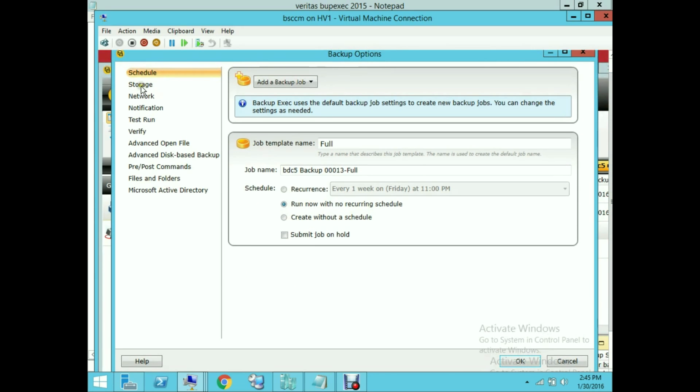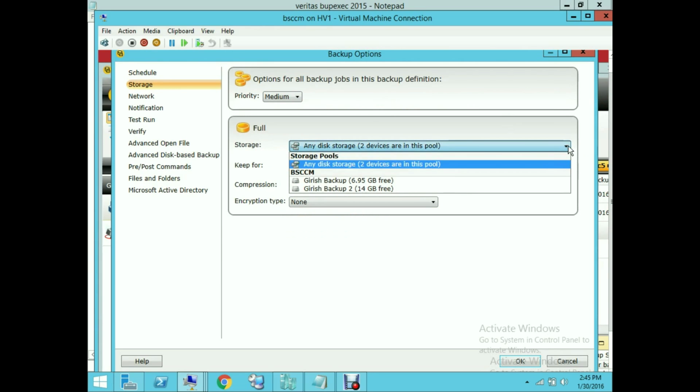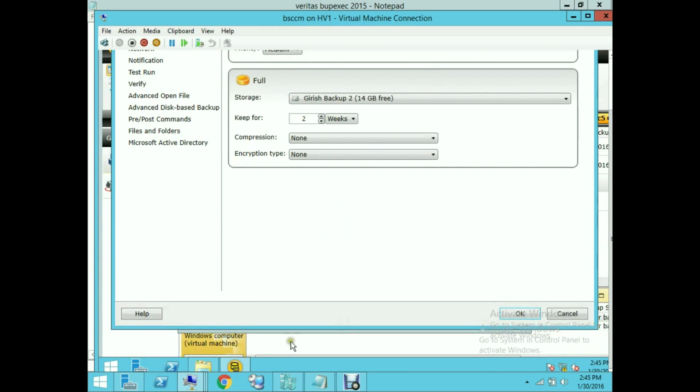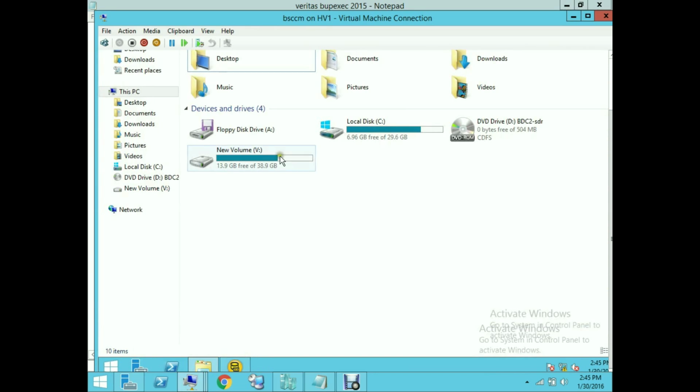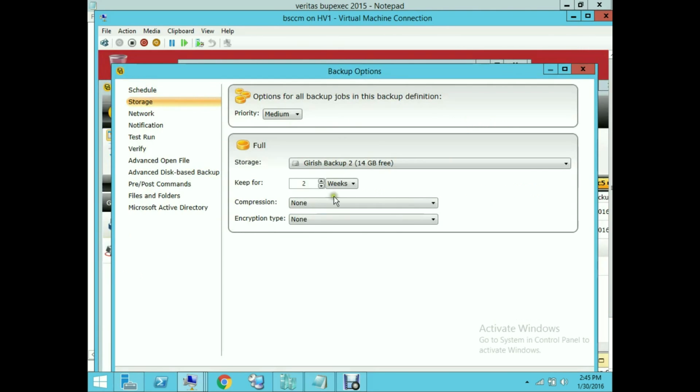The next option, which is important, is the storage option. If you remember, under the storage we created our storage pools, so we'll be backing it up on Girish Backup 2, which is my V drive. Just to show you that again, that's the place we're gonna back it up, so that's what we'll select.